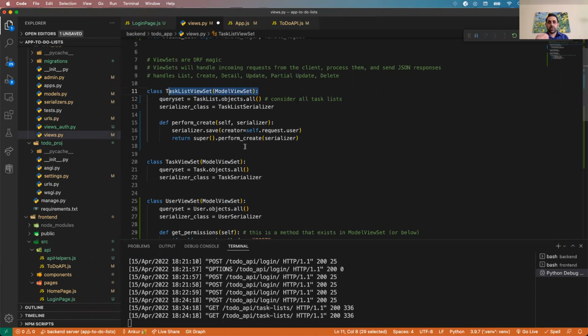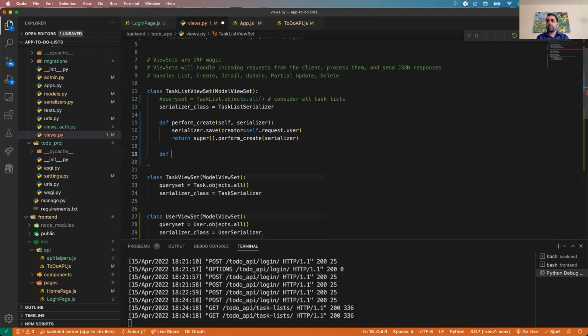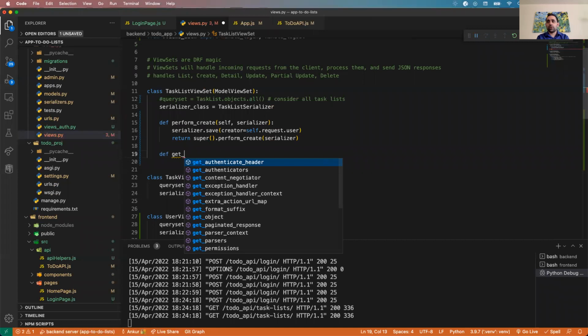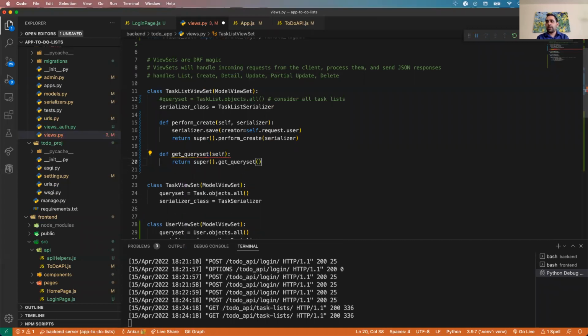Now that we have specific users logging in, we want to filter this down. And luckily, viewsets give a pretty easy way to do that. So instead of having a single hard-coded queryset, I'm going to comment this out. And this is, again, inheritance at play. There's a method called get_queryset that the ModelViewSet will automatically look for. So I need to call it this, again, it must be named this, it must be named this.